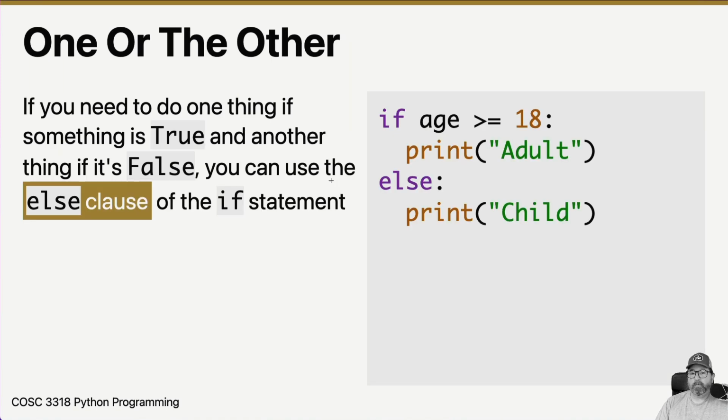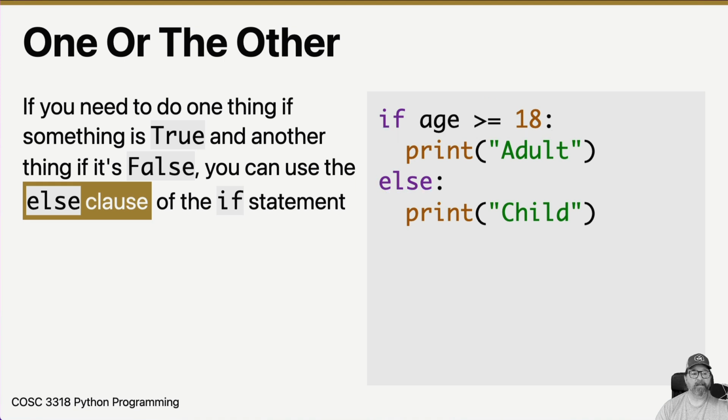How can we work with trues and falses with our if statement? Sometimes we want to say, if this is true, we want to do one thing. And then if it's not true, we want to do something else. And that's when we include the else clause, which is an optional clause. It's optional. Notice that it's at the same indentation level as the if. So that means this if and this else are tied together. They're part of the same thing.